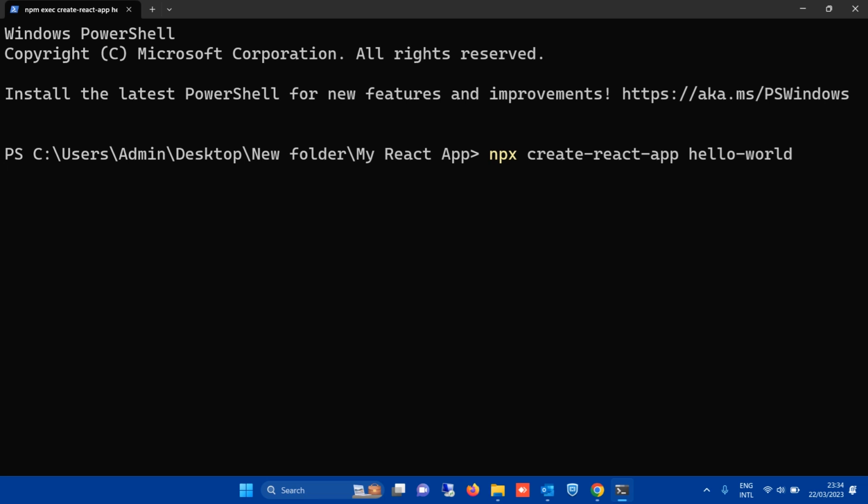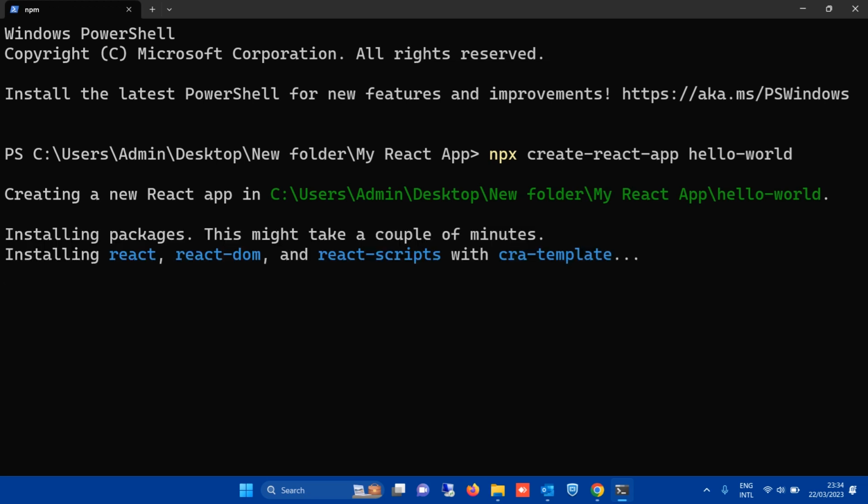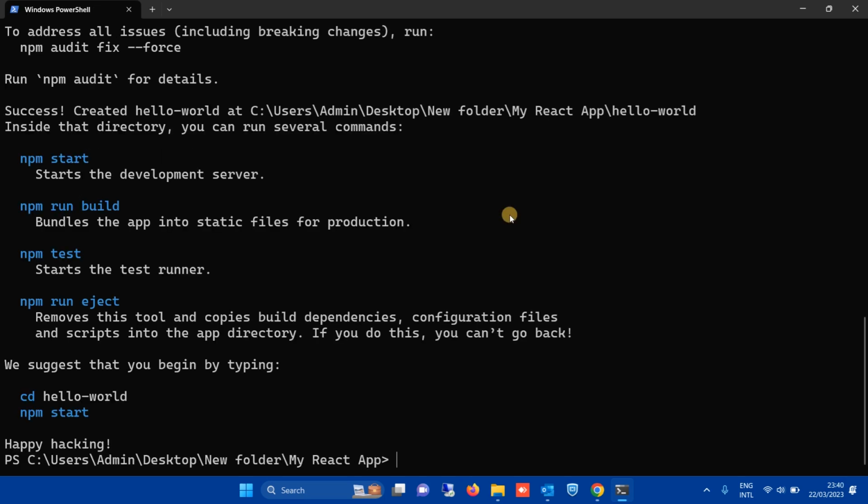This process will take a little time because you need to download those packages and then bind them together in a common folder. Then I will be able to run our application. So let the installation run, and once it is done, I'll get back to you. Alright, now you can see the installation is complete. Now we need to get inside. We need to run cd hello-world to get inside that working directory.